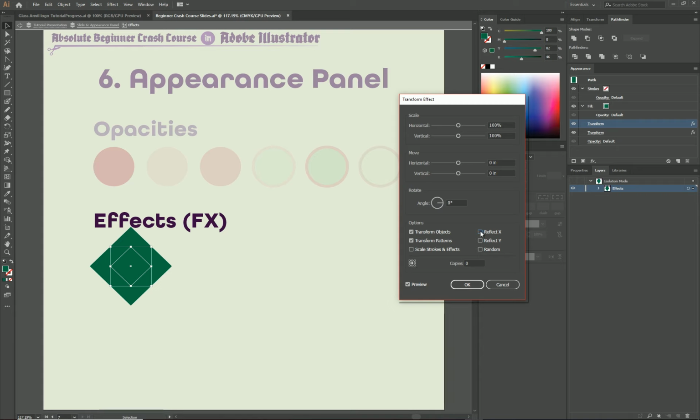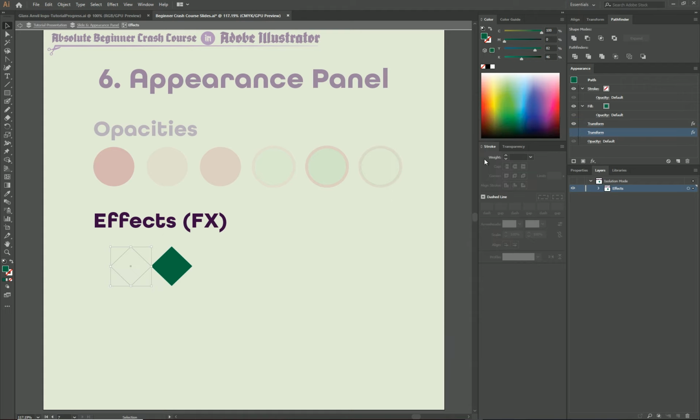Say I want to reflect X. It doesn't actually do anything when you're applying it from the center, but if I change this over to the right side, it's reflecting X there. Actually, hold on. That second transform is getting in the way here. So going back into here. So now I'm reflecting X off of the right side of this thing, and you can see it's reflecting X there. You'll also notice that the original object is not there anymore. It's being reflected, and that's all that's happening. It's taking this thing and reflecting it off of this line.